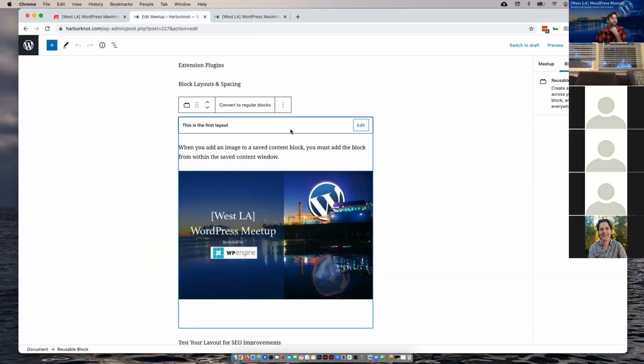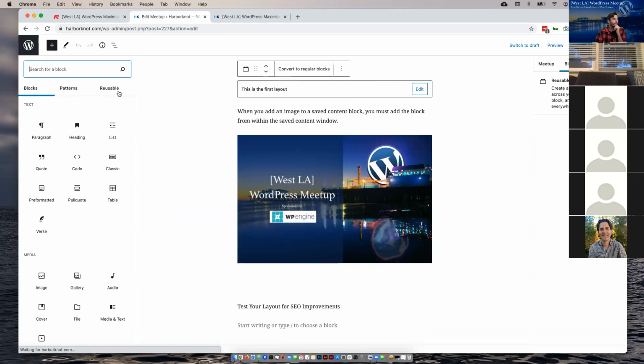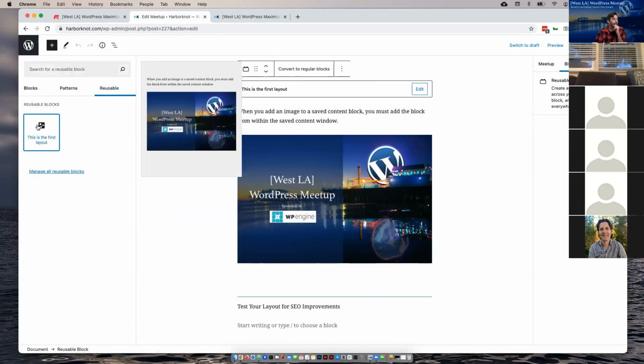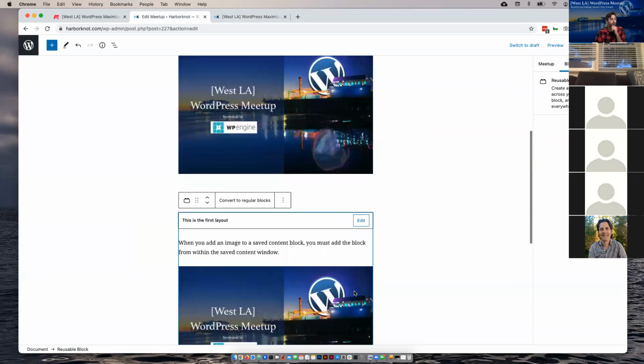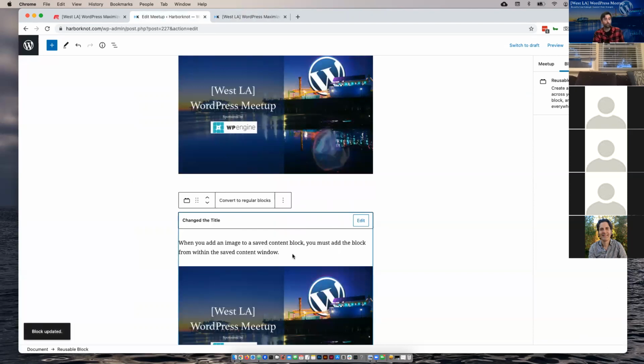So one thing, if we were to create this block again, put in another showing of it, and we were to edit the content, but we didn't want the first block to change, we would need to make sure that we changed the title on the second block and saved it again. Otherwise, when we edit the content, it'll change both blocks. So it's important to remember to have two different layouts if you want to do something like that.